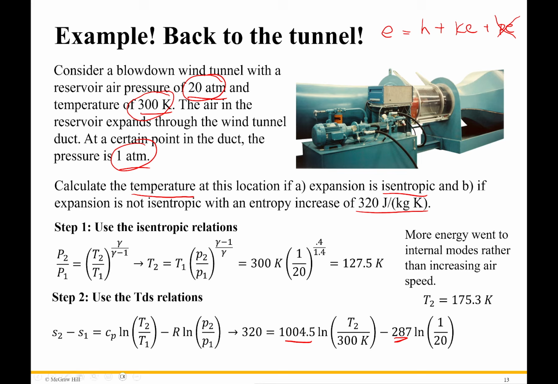So what we're seeing through this is that, if I have E where S is equal to 0, my enthalpy term is going down and my kinetic energy term is going up. Because the total amount of energy is the same, it doesn't change. If I have my total energy equation where the entropy is more than 0, the delta S is more than 0, then since my temperature is higher, my enthalpy has gone up compared to my other case, and my kinetic energy must therefore go down. So I have a slower flow. So we want to remove those inefficiencies to speed up our flow.